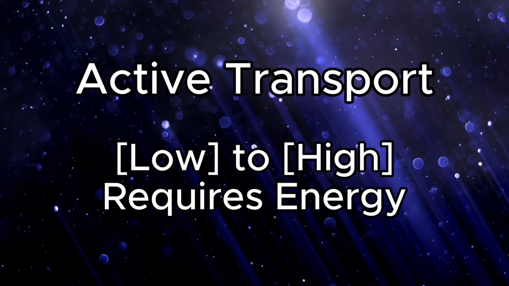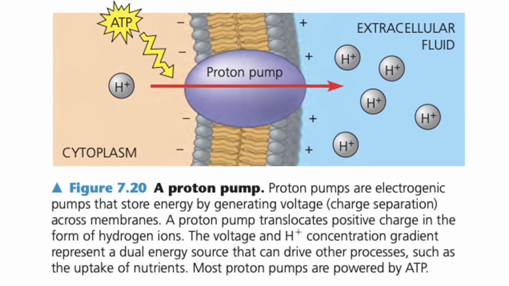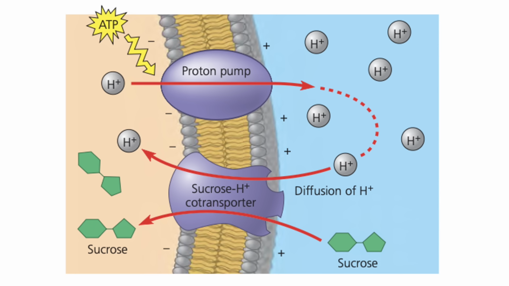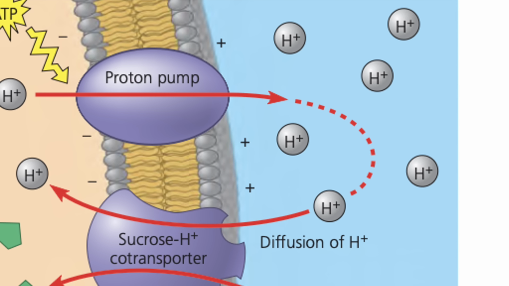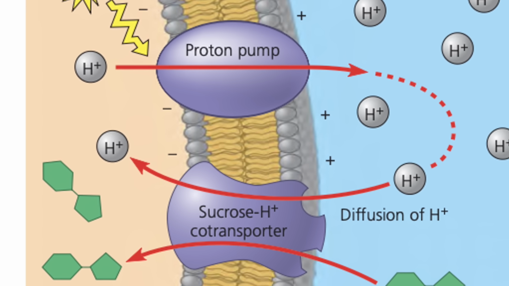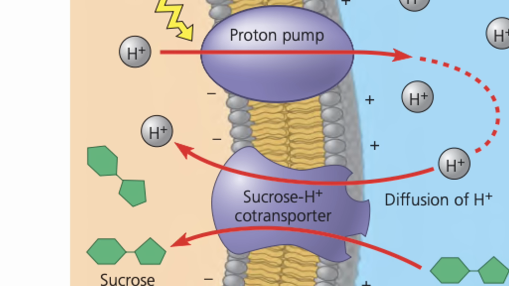Now, if you want to move things against their concentration gradients, this is where we need energy. And like how a soccer ball does not simply roll up a hill, we need to use pumps that can utilize ATP to move things toward an area of greater concentration, like the proton pump that we see here. Before we move on to osmosis, however, let's just remember one thing. When energy is used to pump substances and concentrate them on one side of the membrane, that energy is now held within the concentration difference, or the chemiosmotic potential. That is to say that molecules wanting to move back across to the other side present a potential energy that can be leveraged for other energetic purposes later. We'll see this a lot in the next unit.